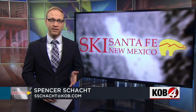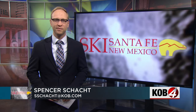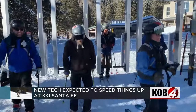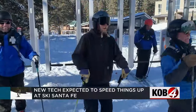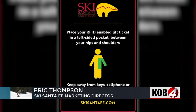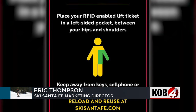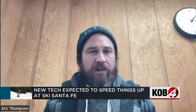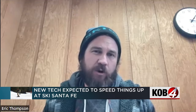If you have one, you can bypass the line at the ticket office and hopefully the lines at the lifts move a little quicker. Every lift at Ski Santa Fe has something new in front of it — gates that use radio frequency ID technology, or RFID for short. No longer need to wait for a lift op to manually come and scan your pass. You put your pass in your left-hand pocket, approach the gantries, and the new gates will read the chip in your pocket via radio frequency, and the gates will automatically open for you.